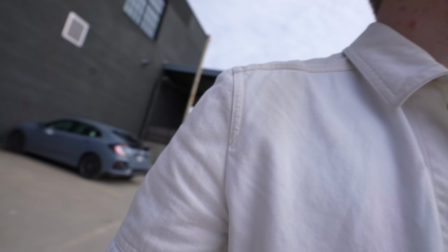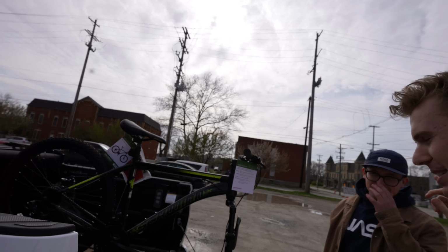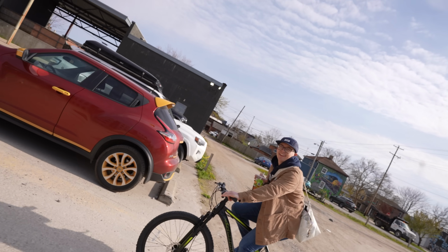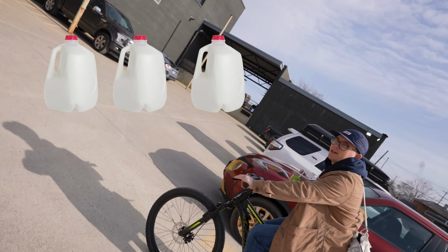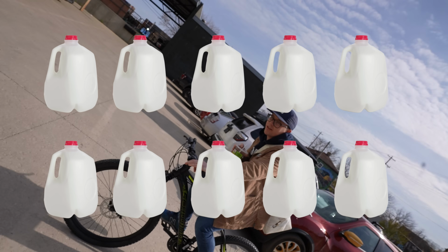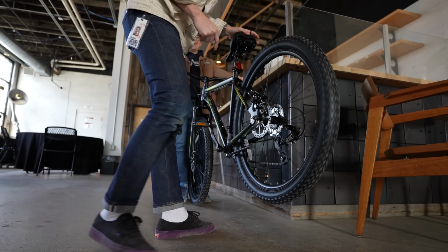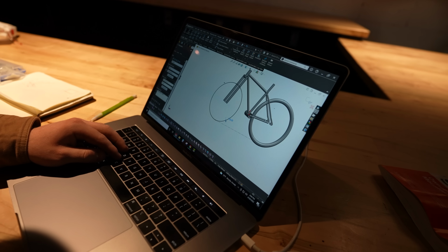The first problem is I know nothing about bikes, so I asked my friend Jordan, the bike expert, to help me pick one out. Hey, this is Jordan. As a cyclist, Jordan knows what we're doing with this thing. For $250, the bike looks pretty solid, but we still need a way to mount the jet and at least 10 gallons of fuel capacity, otherwise we won't have enough to cross the desert. Basically, we need to make a custom fuel tank that fits on the back of this bike. After Jordan and I checked out the rest of the components, we came up with a rough plan for how to build it.